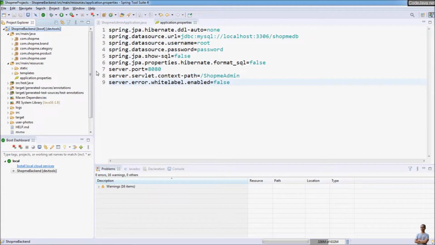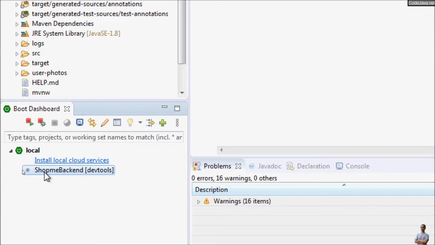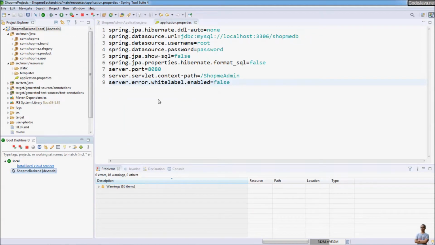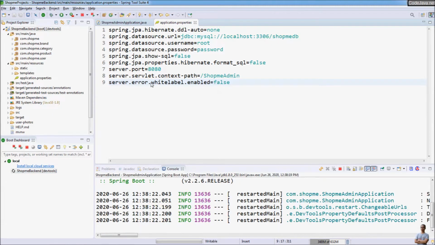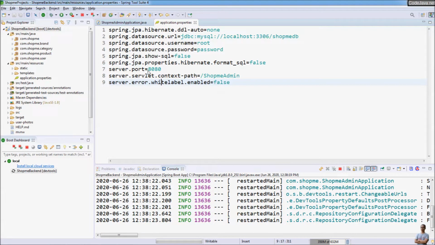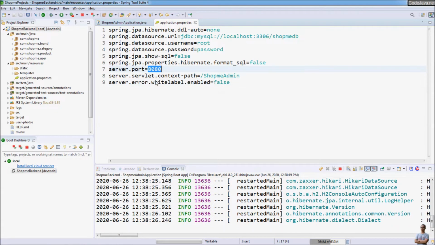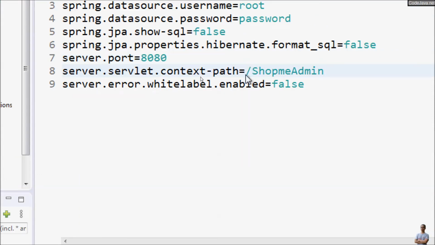Here I have an existing Spring Boot project in Spring Tools Suite IDE. You see the project named Shopme Backend, and let me start this Spring Boot application. As you can see, this Spring Boot application runs an embedded Tomcat server listening on port 8080, and the context path is ShopmeAdmin.